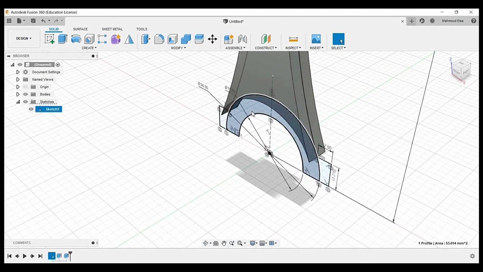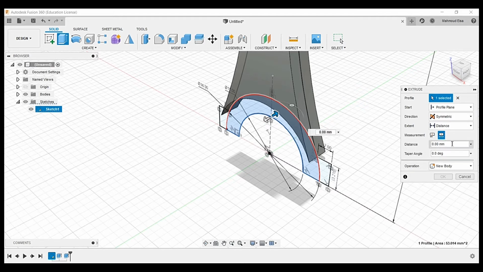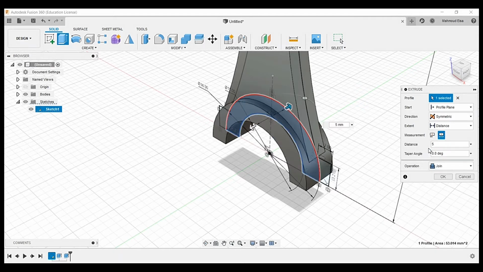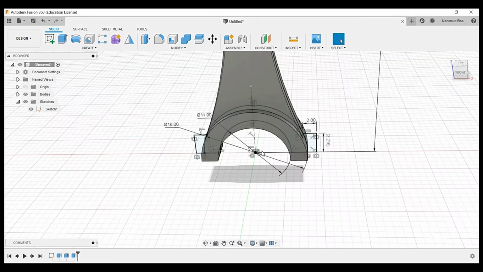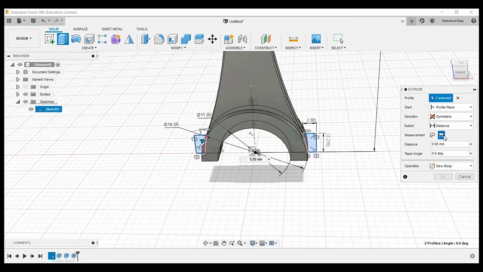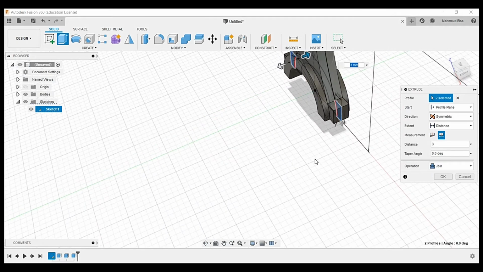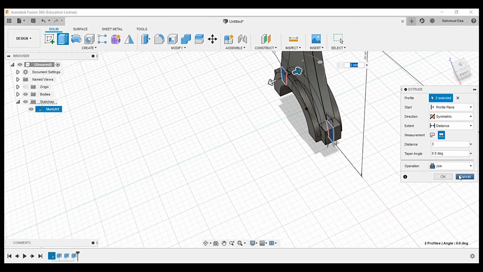I'll go down here, and I'm going to have this profile there. Again, extrude. We're going to have this symmetrical, whole length, and we're going to have this 5 millimeter. Okay, and we're going to go this side here, select this profile and that profile, and we're going to have it symmetrical, whole length, and we're going to have this 3 mil. Make sure you have all this the right way, otherwise you'll get things off center and you'll mess up the whole thing.